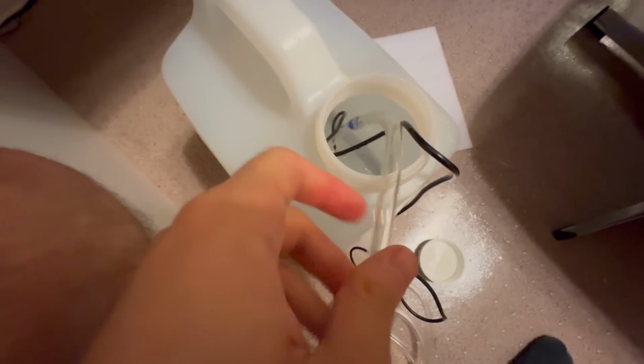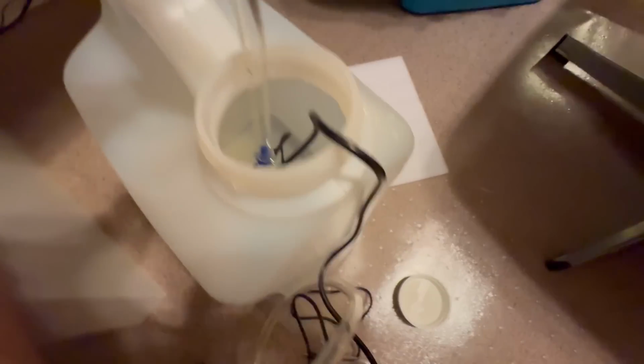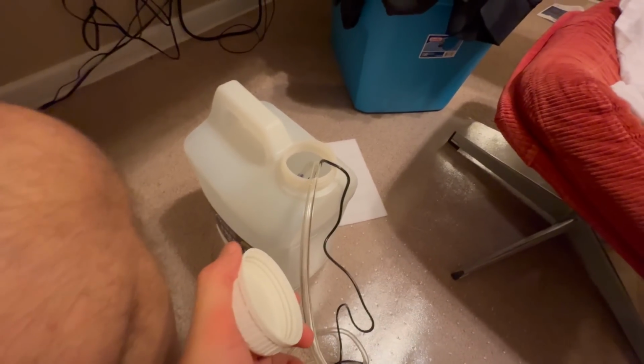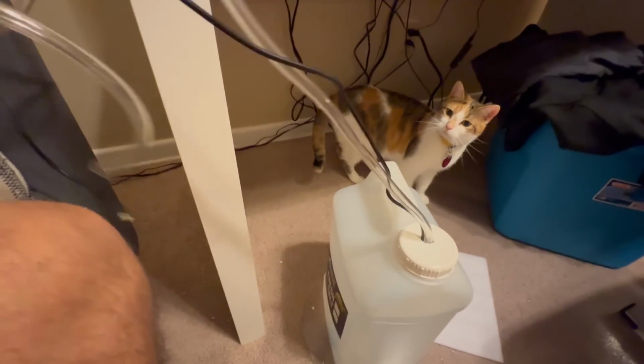All right, after a little bit of struggle, kind of get these suction cups to cement, you can see I have the check valve right at the water level, so it's a little lower than I want, but it's still a pretty good height. Now I gotta go ahead, cut a hole in this so I can screw this on and have the hose and the cable come out from it. All right, so we fed the cables through the hose, through the hole.